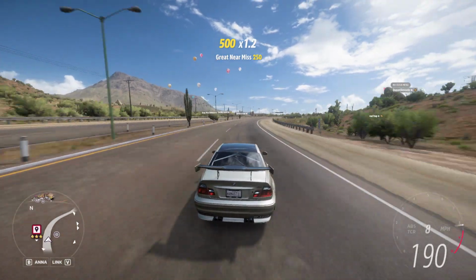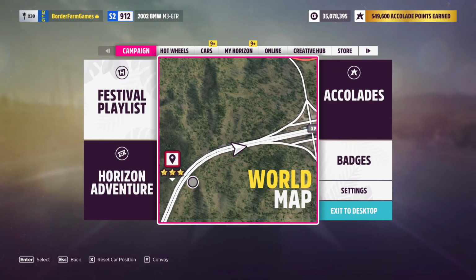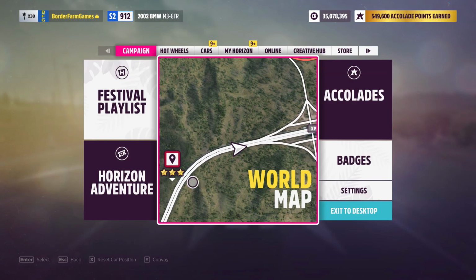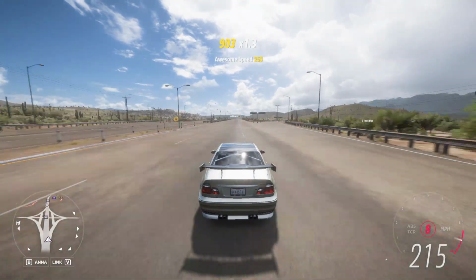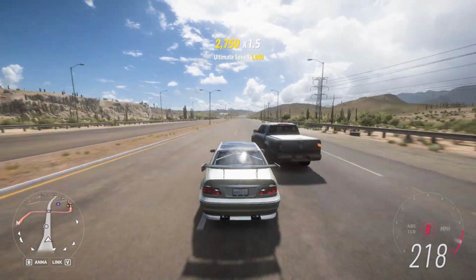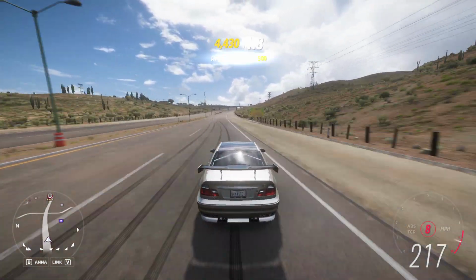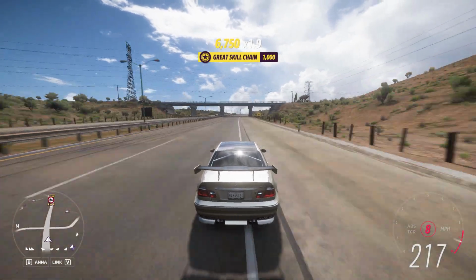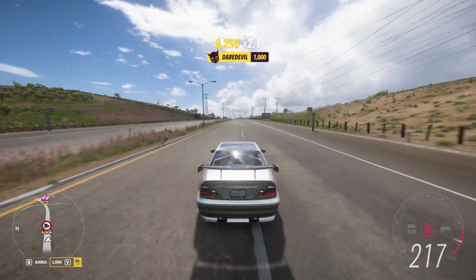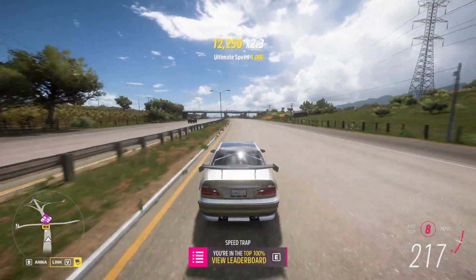I don't know, how far are we from the 5 miles? Well, let's check it out real quick. Oh, okay, so it's a while because that was just 1.3 miles so far. Oh, so that's probably a Daredevil, like a close pass.